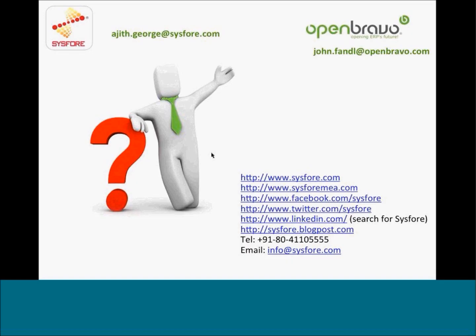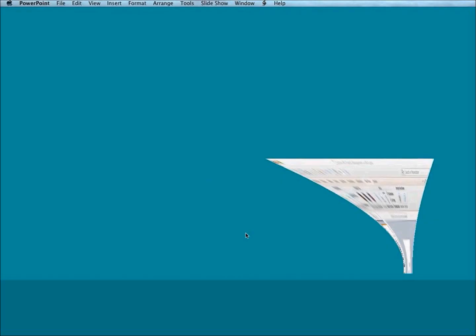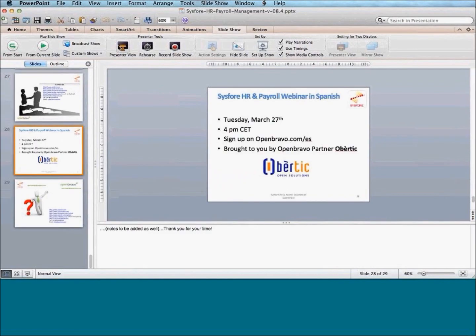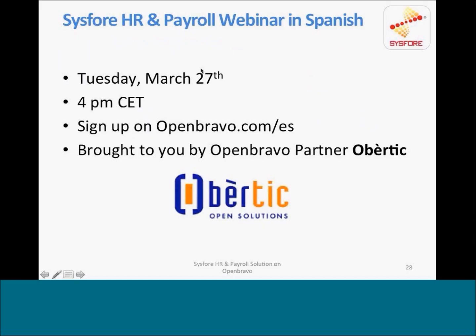From a partner perspective, everything Openbravo does is through our business partners. We don't sell directly to end customers. We provide the software, and our partners add all the implementation services, customization, training, etc. As part of that, the partners have access to hundreds of different modules available in the Openbravo Central Repository.